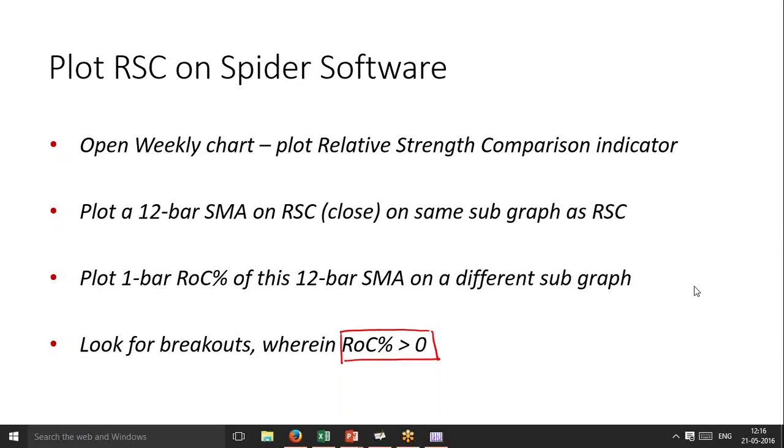I don't know if you've seen a year-old webinar that I took on the art and science of trading. I think I did share a couple of strategies there. And if I have some erstwhile AST traders here in this webinar, then you would know exactly what I'm talking about. The RSC is a filter. It's a base that tells you, boss, this is the sector to go long on, and this is the sector to go short on. Now, within that sector, in any specific stock, when I get a buy trigger, then I pull the trigger and go long. Now, from where will I get a buy trigger? That's the trading strategy, a completely different ball game, right?